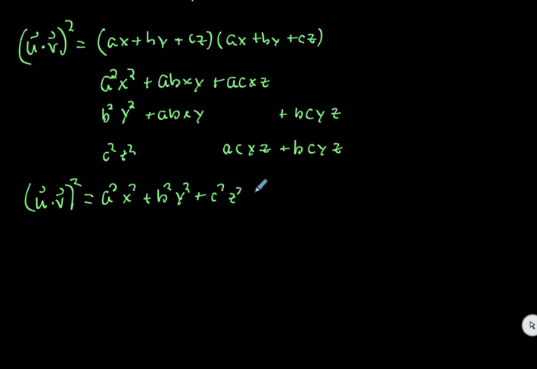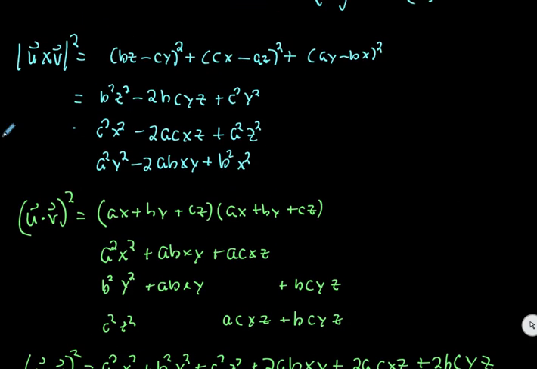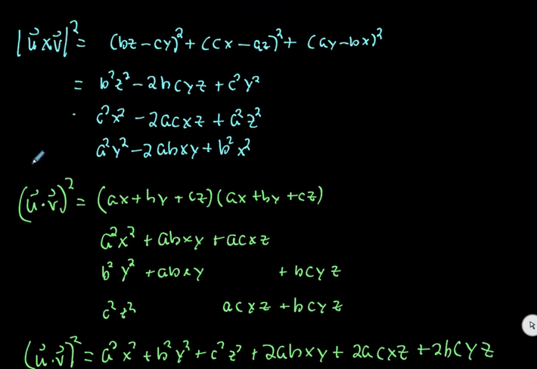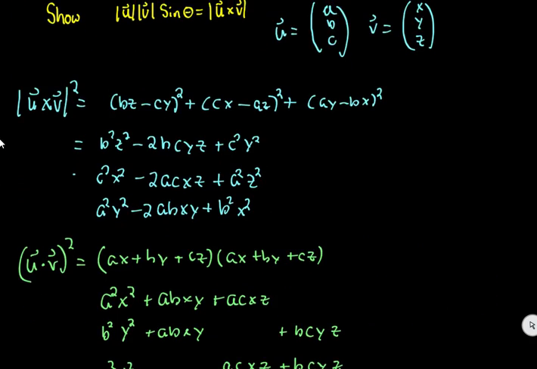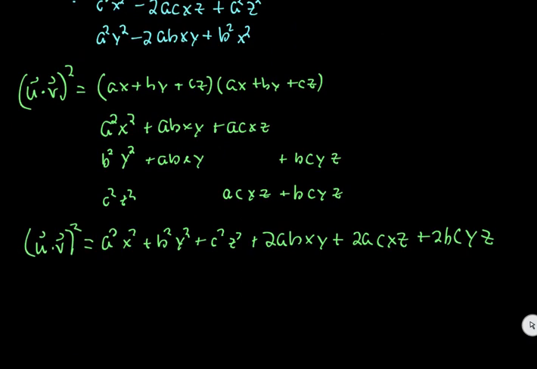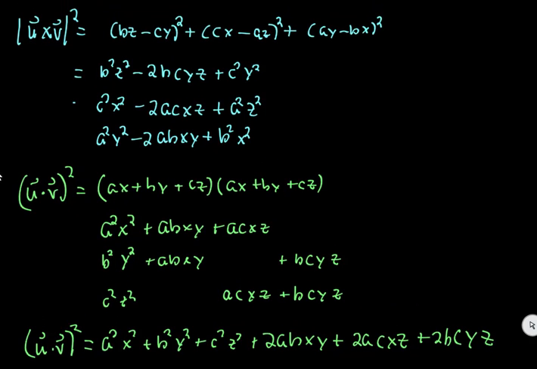these add up to plus 2abxy plus 2acxz plus 2bcyz. Good. Now we're going to go up here and take what we found, this guy. If we look at these two right here, what these two look like, right? So can I get them on the same screen?